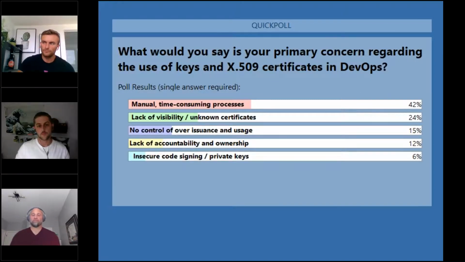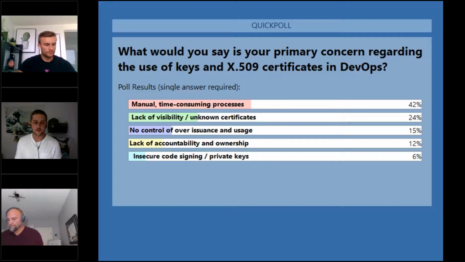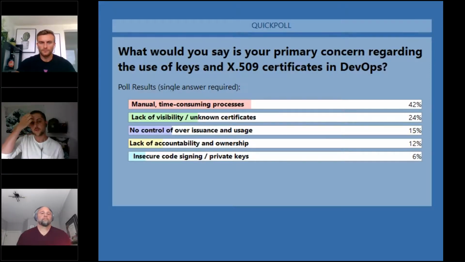And insecure code signing, I'm kind of surprised that that's so low at 6%. But with the other ones, I can understand it. But code signing is important, and you should pay attention to that. Chris, I don't know if you have any insight here either. No, I mean, definitely, I am surprised that code signing isn't higher up, just because of the amount of vulnerabilities that can be found in the wild of just utilizing insecurely signed code or code from open source. And yeah, I'm just surprised that isn't higher.